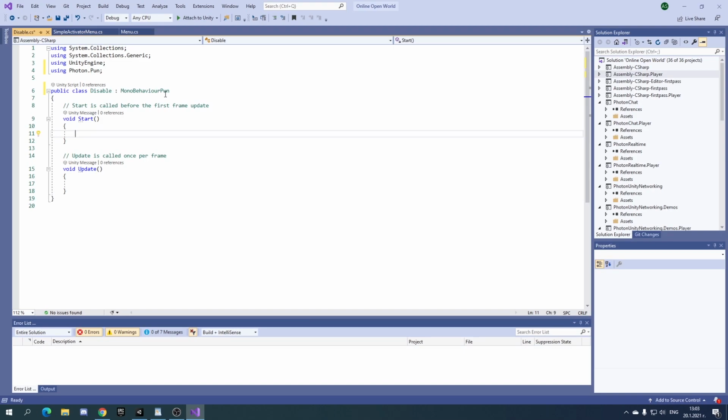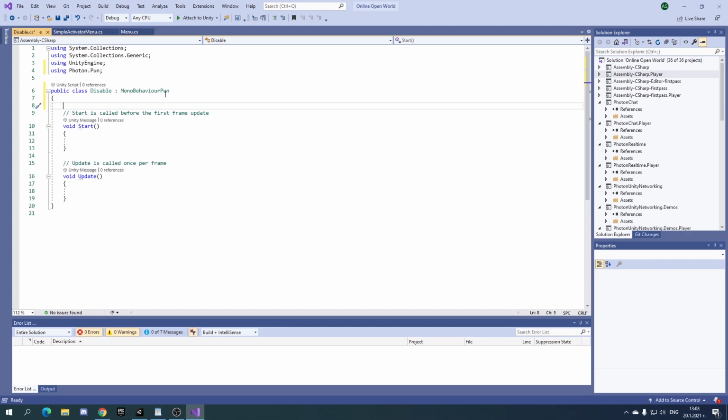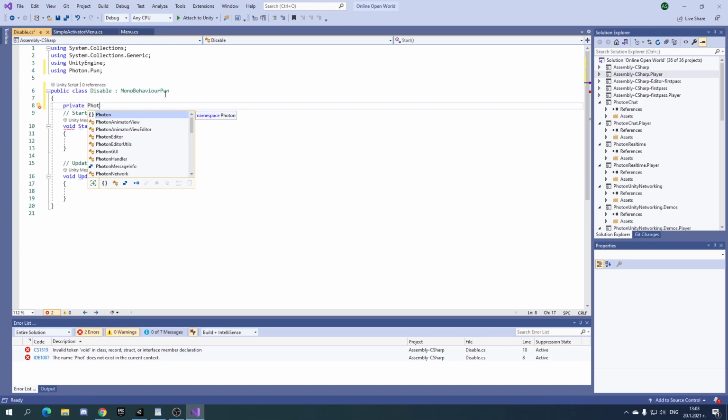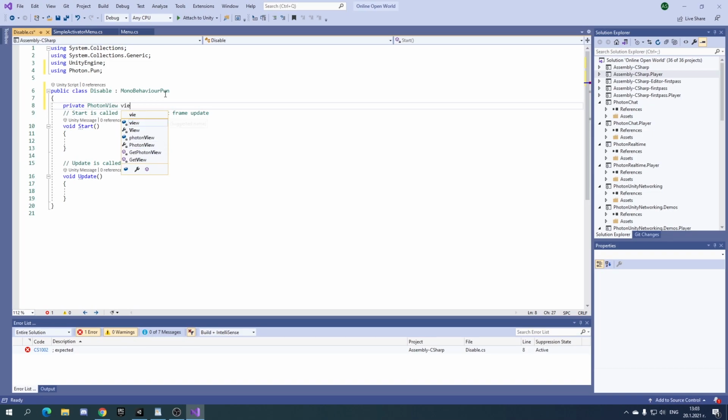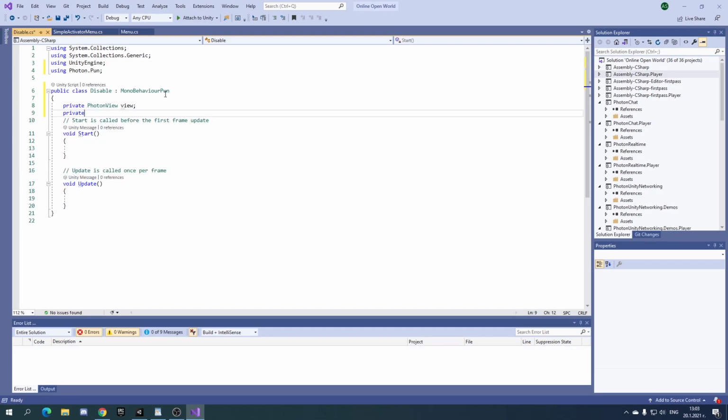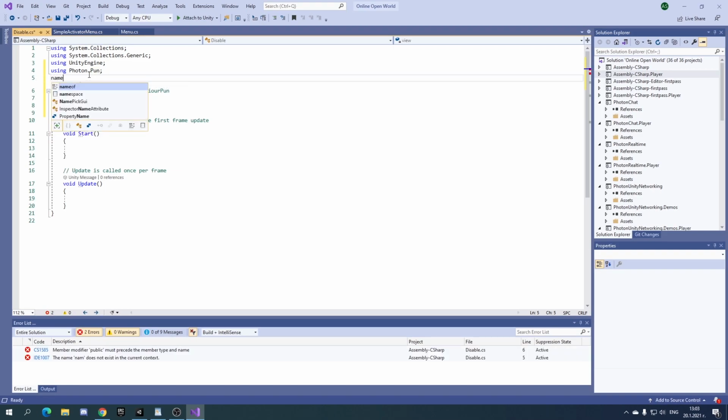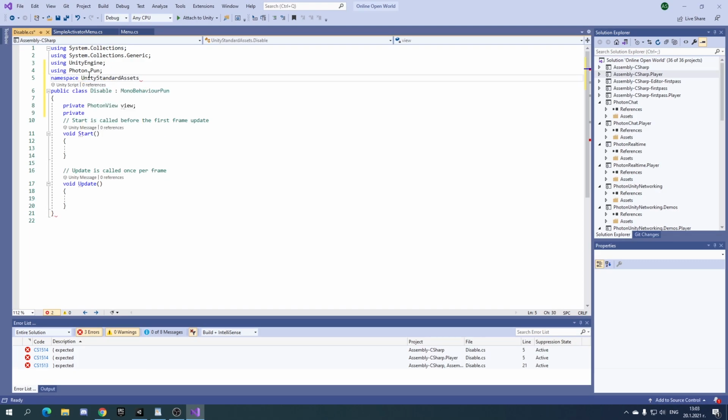In the beginning here we need to say private PhotonView, which is the component in our player, and then we also need to place the namespace UnityStandardAssets, so that we can access the scripts made by Unity.